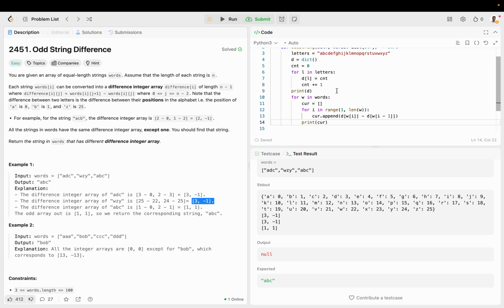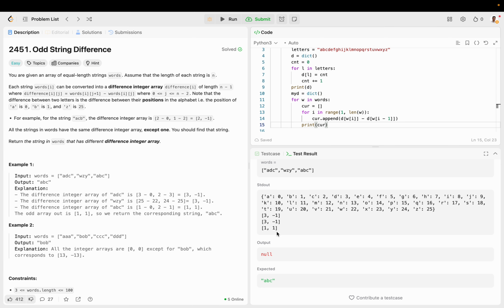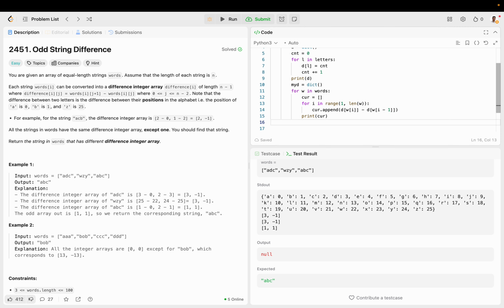So let's create another dictionary, and let's make this a tuple, because you can't use a list as a key in a dictionary. Actually, we can use the string because we want to see how many strings map to this. And if a string only has one sublist in its value section of the dictionary, this is going to be a list instead, then we can just return that string. So let's call this a default dict of list, and let's map the current string and append the current list to it. Let's print my D to show you.